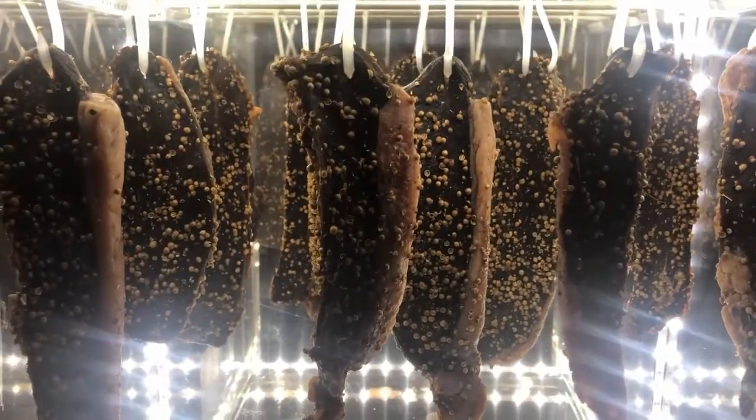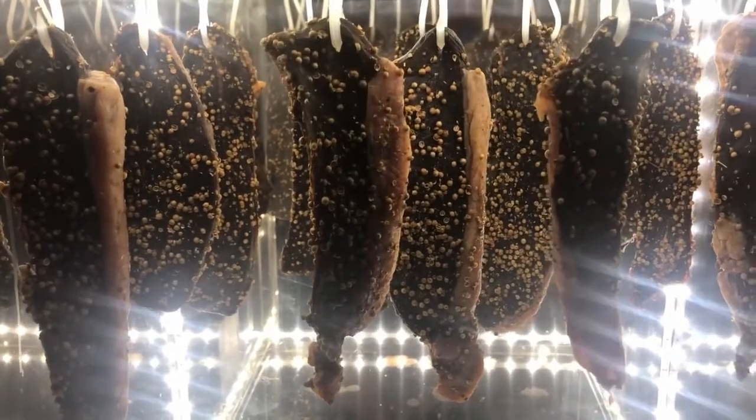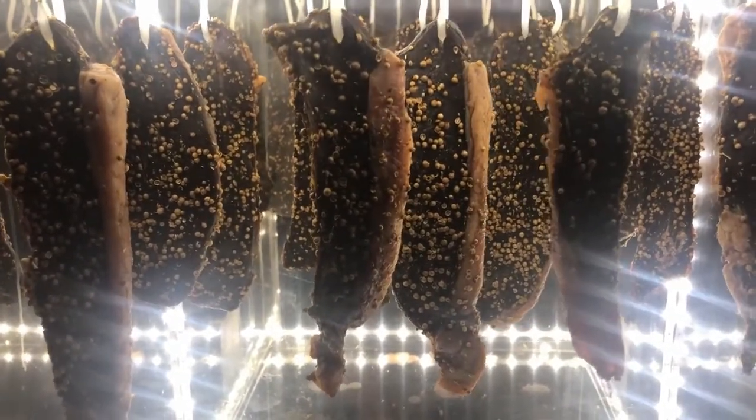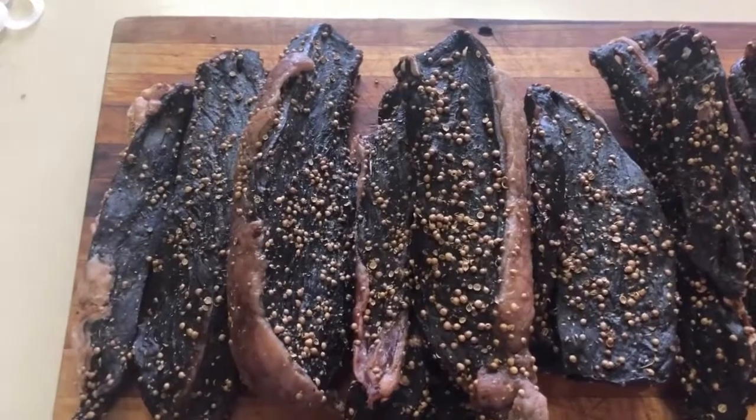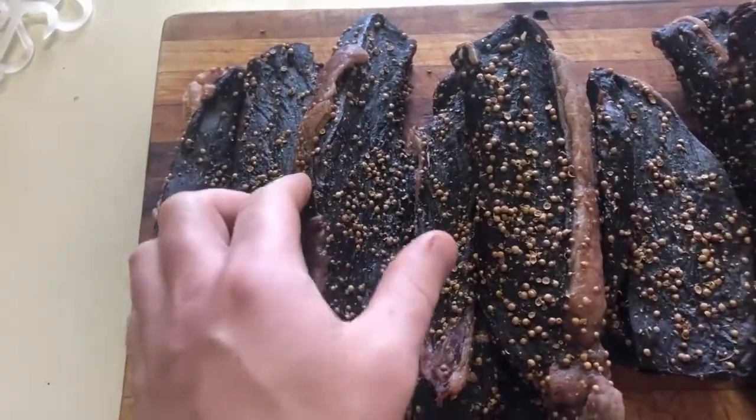Day 6 in the biltong dryer. I'm going to call it. I reckon that's done. Let's take it out and slice it up. There we go. Doesn't that look beautiful?